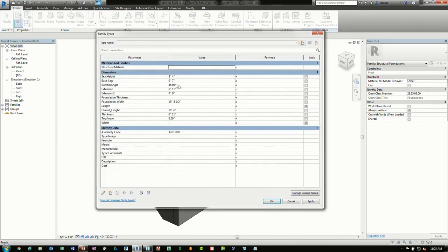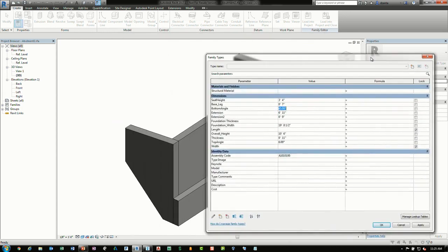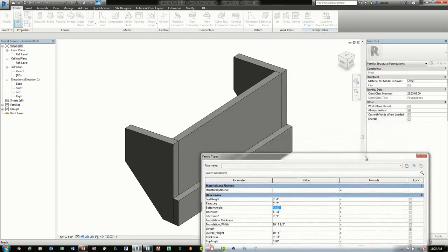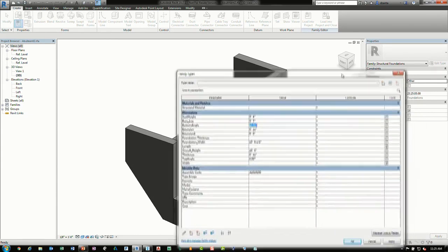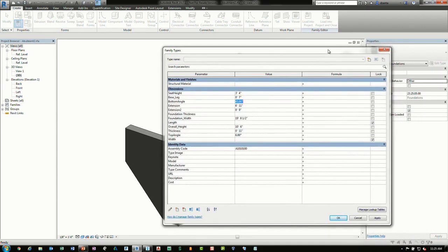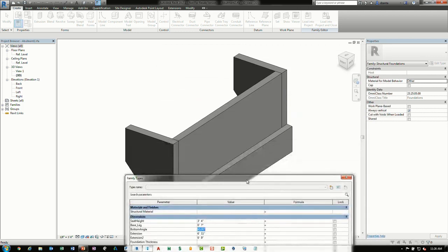And again, heading to the Family Types window, it'll give you basic dimension parameters. And again, you can adjust these if you need to. Now, this particular family, when it was created and brought into Revit, one of the things you'll also notice is that the naming convention of all of these families that get brought into Revit are very strange names. They're alphanumeric names, long sequences, 15, 20 character sequences. Very, very strange.